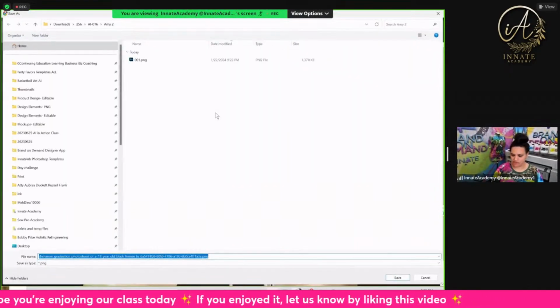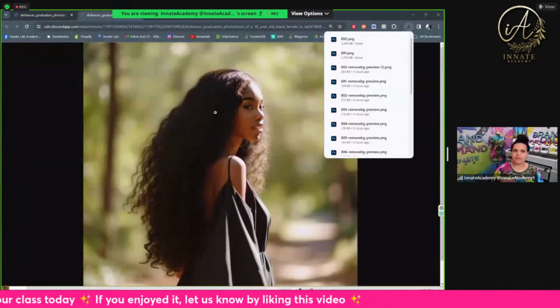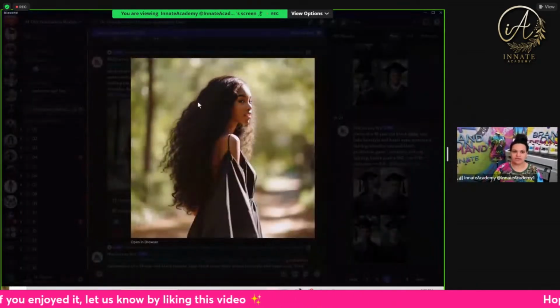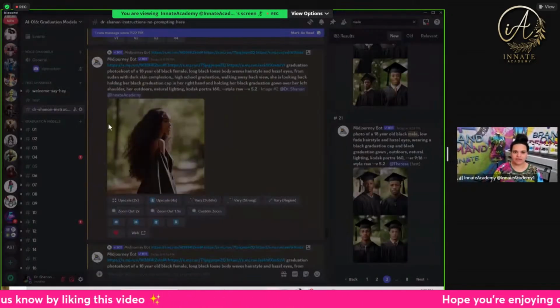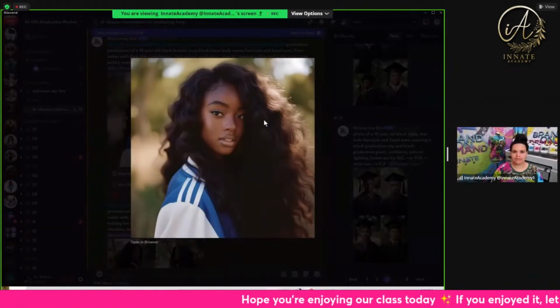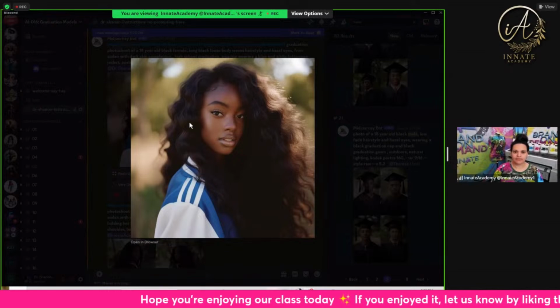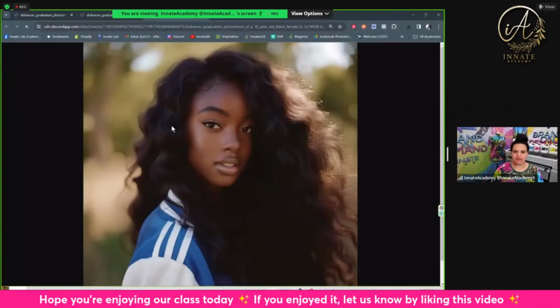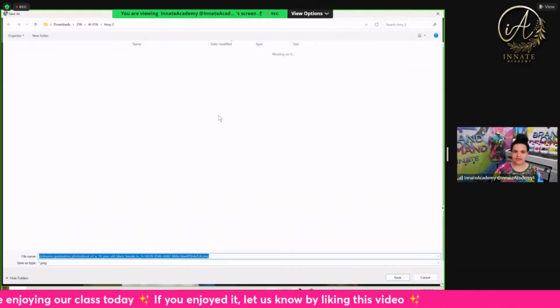save as 002. And then what I like to do, like I said, is bring them all together and see which ones kind of tell a story and have a look. I'm only looking for my upscaled images. Oh, I almost hit save as. I'm in open in browser. So now that's 003.